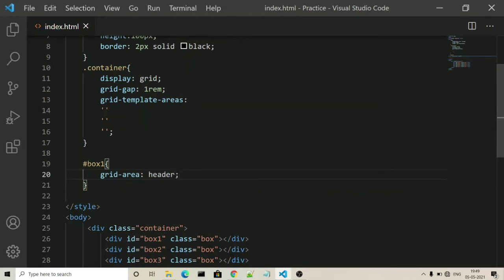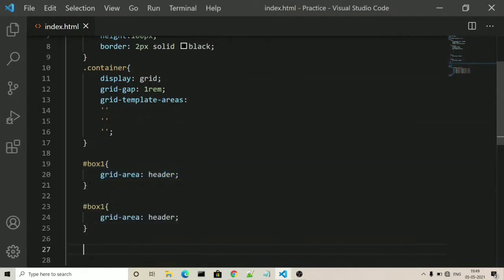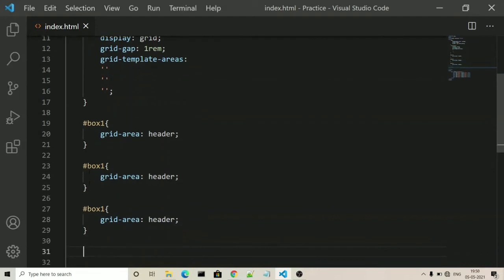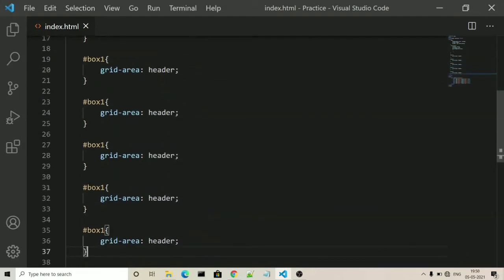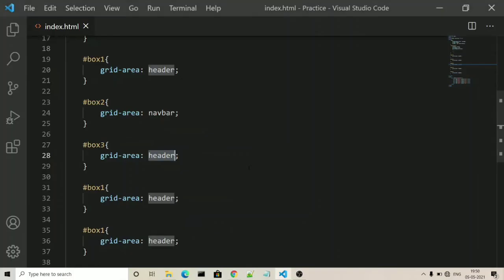Okay. And for the other 4 boxes, we will do the same thing: 3, then 4, then 5. So for our box 2, we have the nav bar. So instead of header, we will put it as nav. For our third box, we will use it as the main content, or the tag called contents.